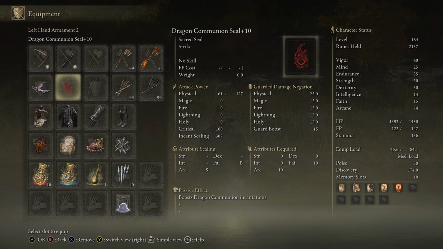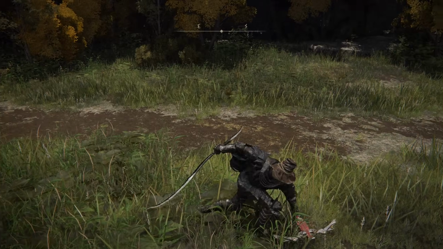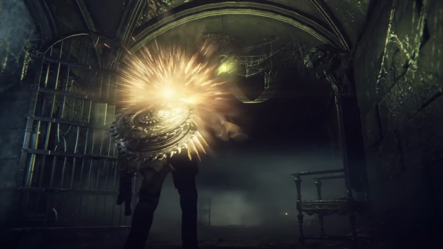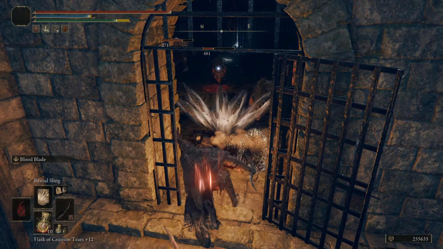In my secondary weapon slots, I've got the Dragon Communion Seal, which scales with Arcane perfectly, and it requires virtually no faith to use, so we can use some incantations in this build. And I'm also using the Mantis Blade as well. Now the Mantis Blade has a unique R2 on it that extends the weapon out, kind of like how in Bloodborne you can change your weapon forms, so it fits that theme. It's also really good for quicker enemies where the scythe is just too slow or you're in really close quarters.